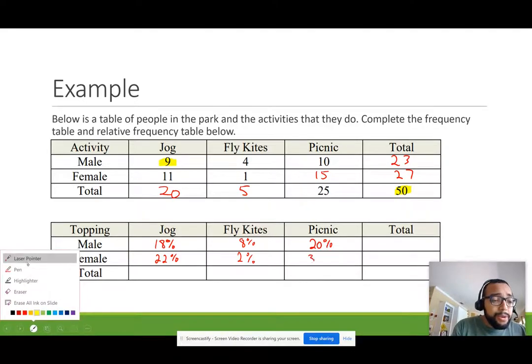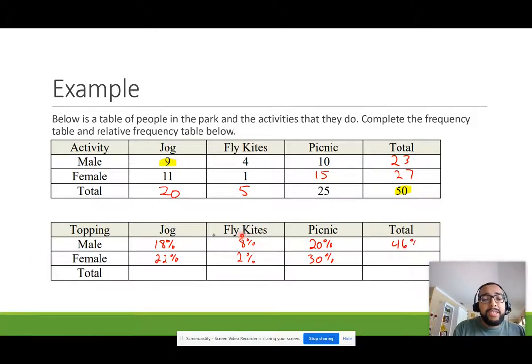Let me get my laser pointer here. Oh, it was already there. Cool. So notice as all these different percentages are coming into place, if I add up all these percentages, I still get the total percentage. Same thing here. If I add these percentages, I still get the total percentage here. So it looks like the percentages and relative frequencies are still acting the same. Obviously, if I add up these totals, I should still get 100. Same thing here, should still get 100.